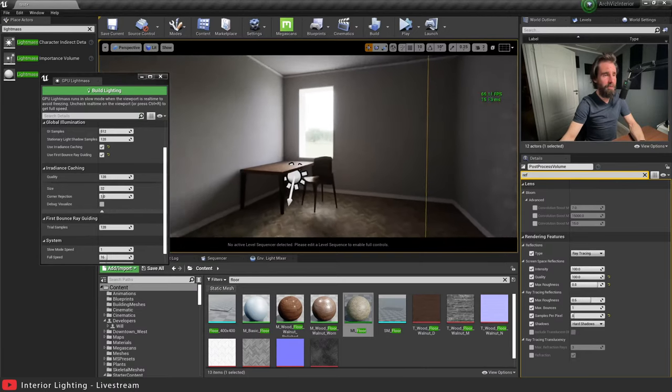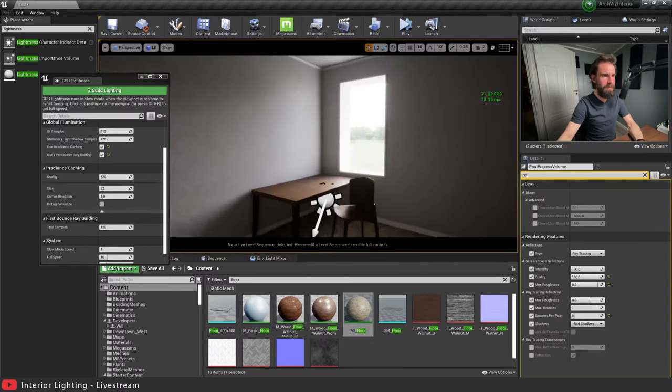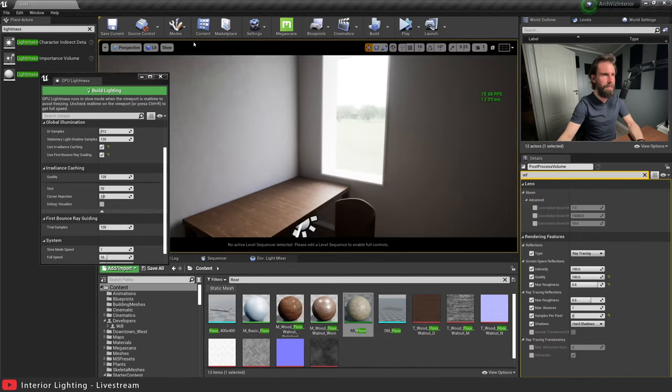So what we're going to do now is I got some Megascans assets from Bridge, and I'm going to start laying out a small little scene, like a fruit basket, a light still life scene, and I'm going to go ahead and light that. We can do a little bit of both dynamic lighting and baked lighting, and we can see what looks best.